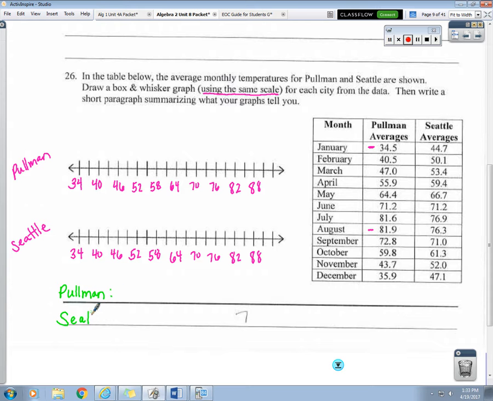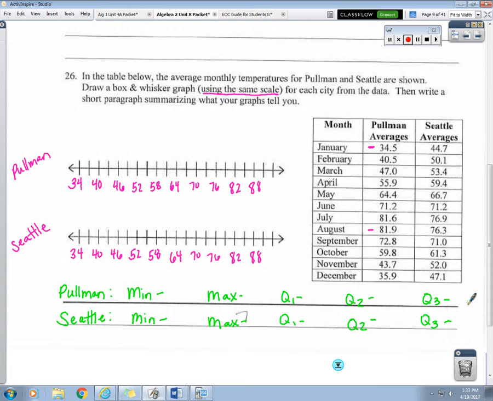And on the second line, I'm going to write it out for Seattle. And remember, the 5-number summary consists of a minimum, a maximum, a quartile 1, quartile 2, and quartile 3.